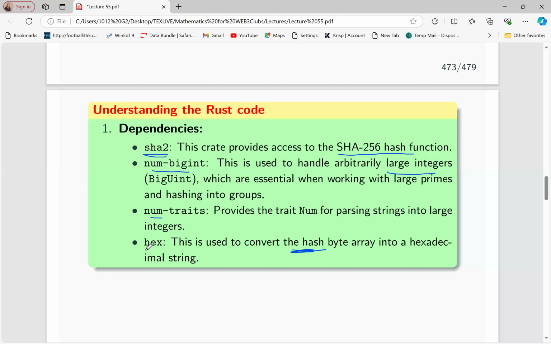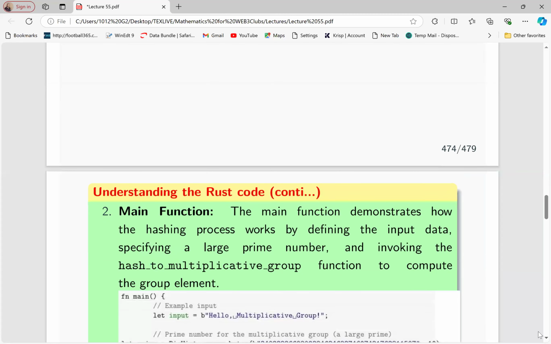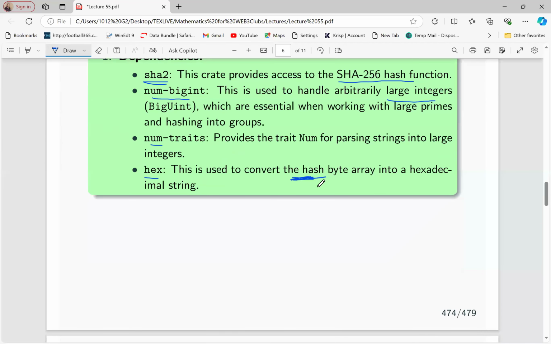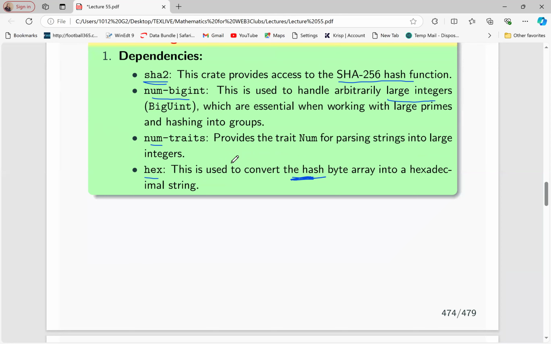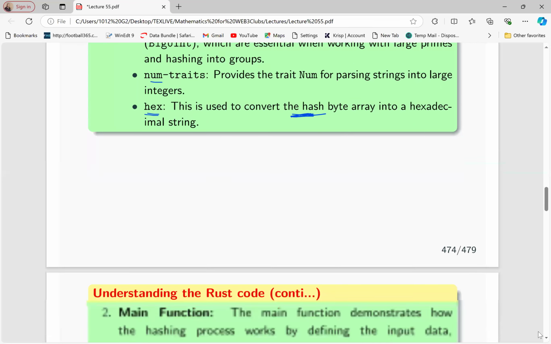That is why the hex comes in, to convert that hash into a hexadecimal string. Also, what you get is an integer, a number, and we want it to be a string. So you're converting a hexadecimal number to a hexadecimal string. That is the role of that hex.